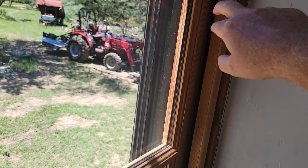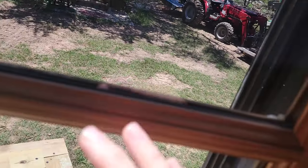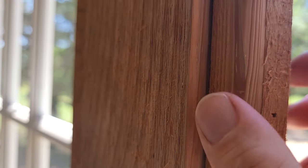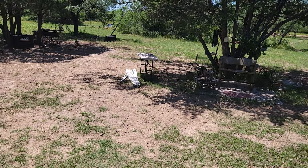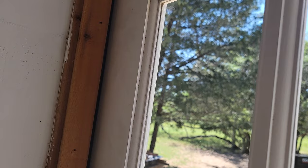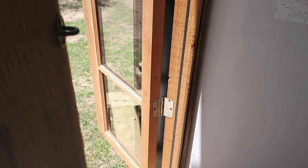I appreciate those who sit there and go through my long form videos, but we'll take a look at this. I have got to say that this was a markedly different experience. As soon as I've got the weather stripping in, this whole area became quiet and a much better experience. So the transom opens out. It's a very lovely design, and the weather stripping here, that's real, and none of that is easy. So without further ado, let me jump into the long form video on making custom weather stripping.